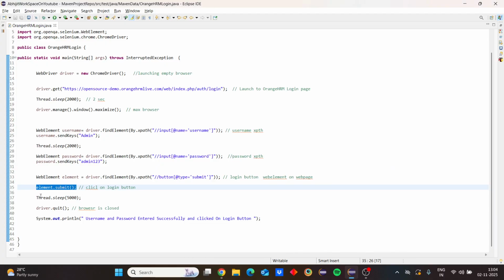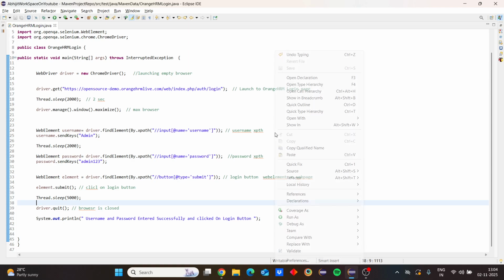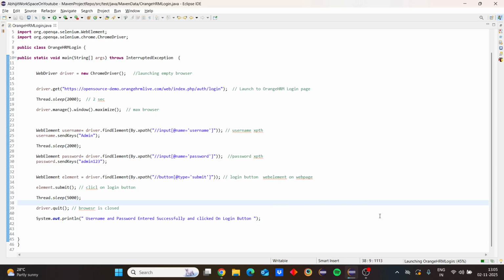Then here we add Thread.sleep for 5 seconds, and after that quit this browser, and here we print on the console: username and password entered successfully and clicked on the login button. Then we run this program, and what happened?